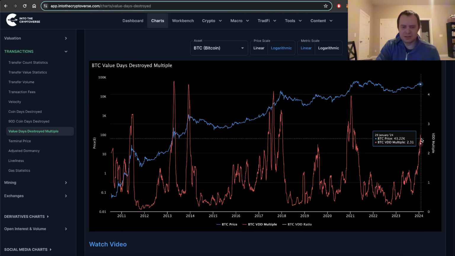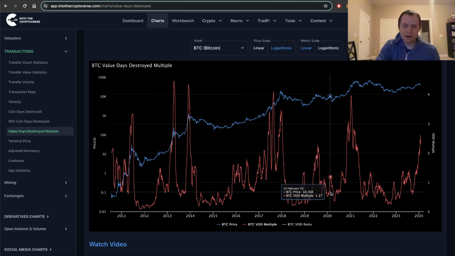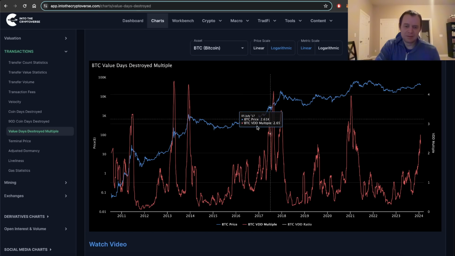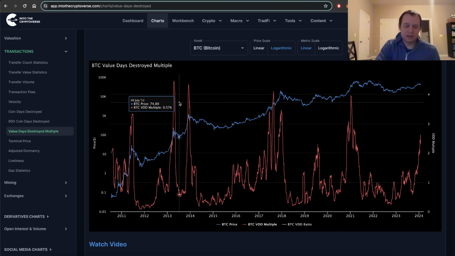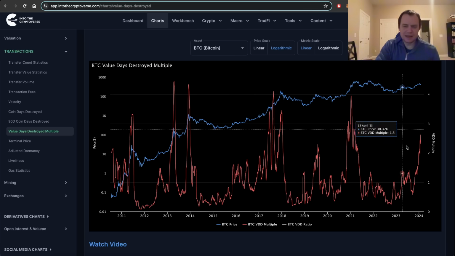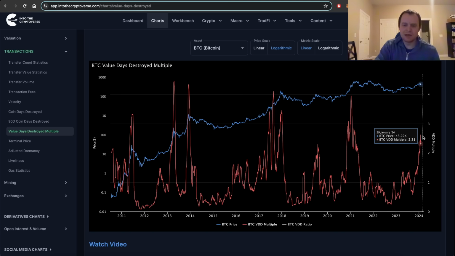And it's only natural. I mean, you can see that in 2019, it cooled back off and then it went up again a year later, right? And over here in 2013, it cooled off and then it went up again half a year later. But my guess is that it starts to cool off probably sometime in the next few months. But if it hasn't cooled off by summer, I imagine that summer would be a prime time for it to cool off if it hasn't done so before then.